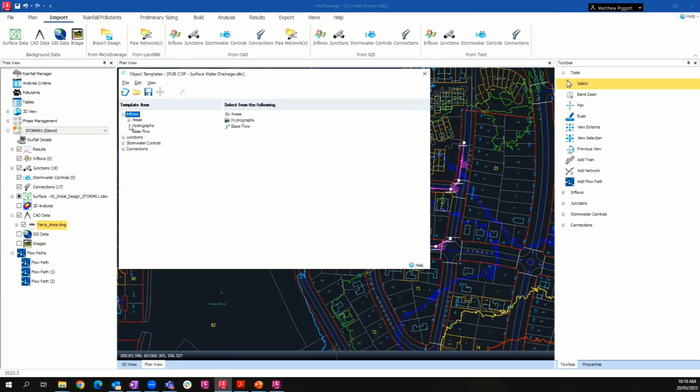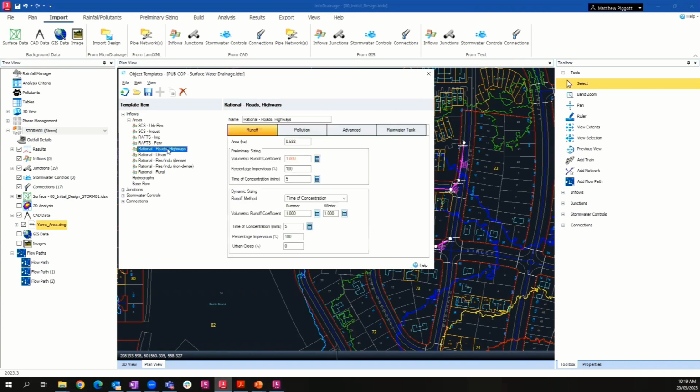So with that, we're going to have already populated information about our catchment hydrology and its setup for each different land use. Additionally, we might have standard junctions or manholes or sumps that we design for. We might have standard rain gardens, swales, or even culverts or pipes that we typically use for that particular authority.